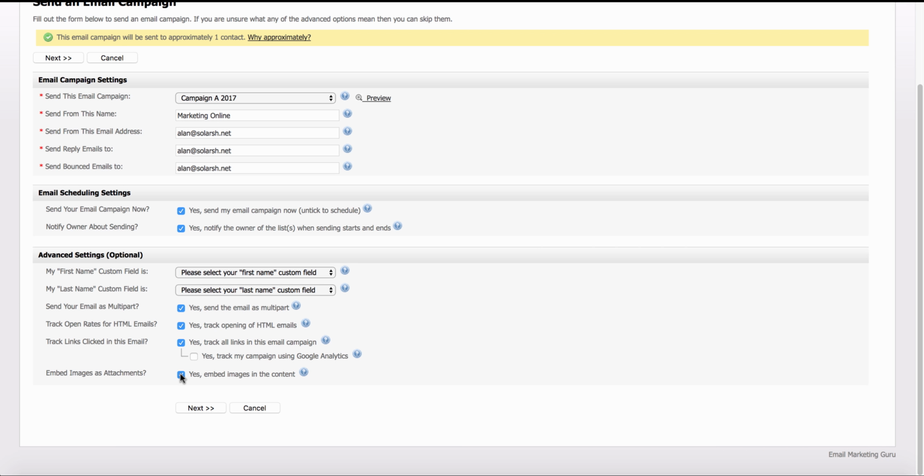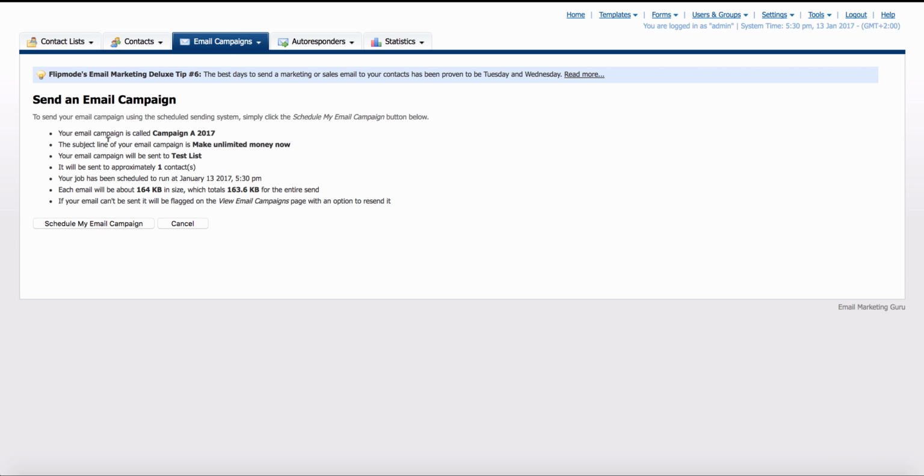Yes, embed images in this content means that your images are embedded with the email, which means that you cannot change the images on your email once it's sent. So this is a fantastic option if you're sending out a campaign that has a time-sensitive voucher or discount, and in the email you could put there a picture with the discount valid for 3 days. When the 3 days is up, you could change that image to sold out, and when somebody goes back to that email, then the email will render with the new image saying items sold out, this discount offer is no longer available.